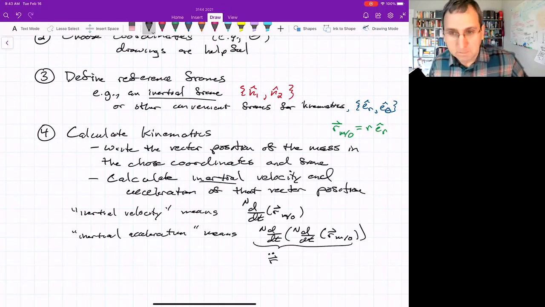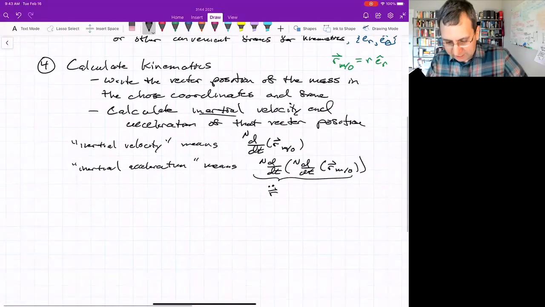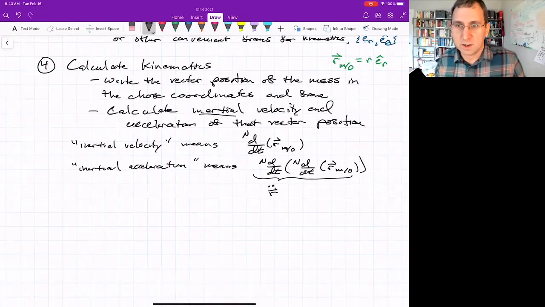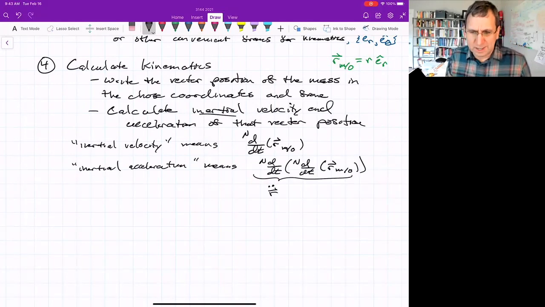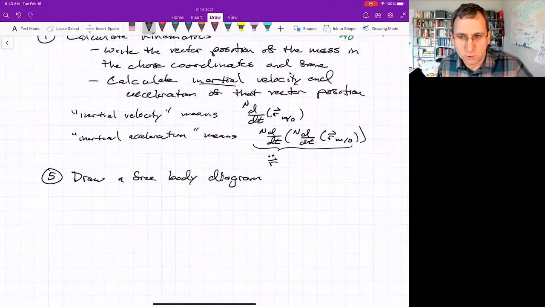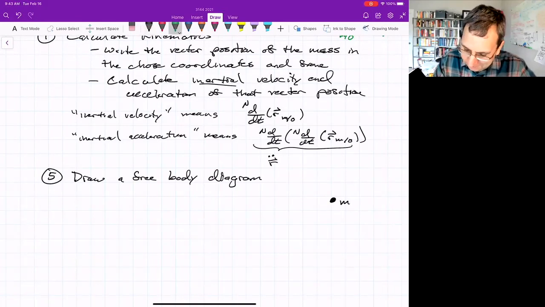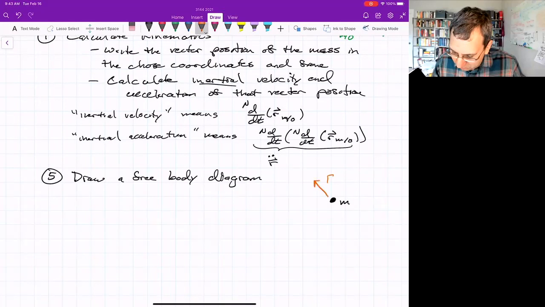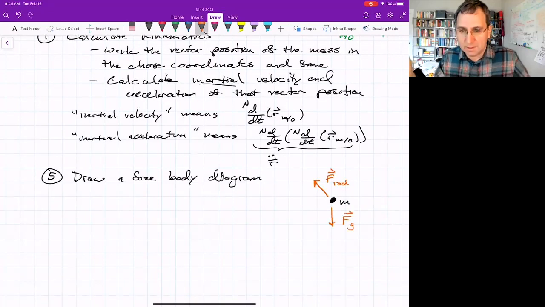Okay. Hopefully you're tracking with me. We'll apply this to something other than the pendulum at the end to kind of get you started on a problem. Okay, so calculating the kinematics is what we've been focusing on for the last several weeks. And it's not like you have to do these steps necessarily in order. Like number 5 is draw a free body diagram, and maybe you do that near part 1, modeling the system. And I'm not going to give you any particular rules, here's how you must draw a free body diagram. I don't go that way. So for the pendulum, it would be that force of tension, or we might just call it the force in that rod, and then there'd be a force due to gravity. All right.